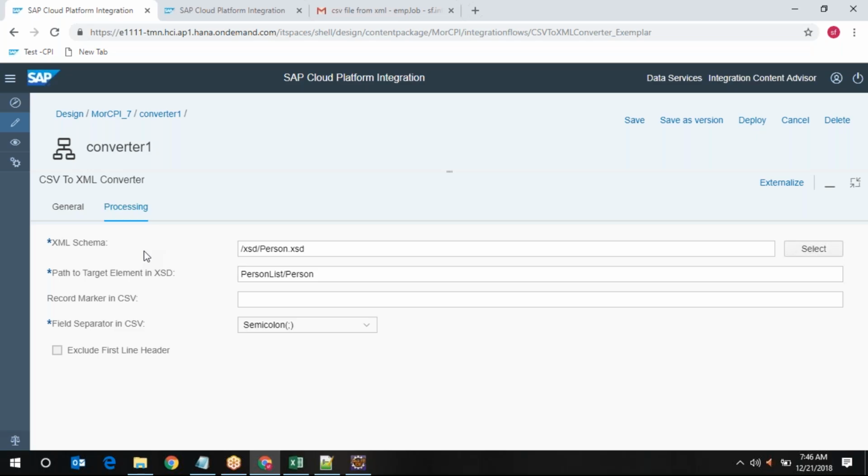For example, with systems like SuccessFactors or SAP Ariba or Hybris, if you take any cloud system and you're selecting the fields and querying, then the associated XSD file is automatically generated by the system. So in those cases, you don't need to create the XSD. But here you are preparing this XSD because of the data that you are selecting from the CSV. The CSV file you are picking up is not a live system. Therefore, there is no mechanism to generate it automatically. That is the reason we have to create it ourselves.